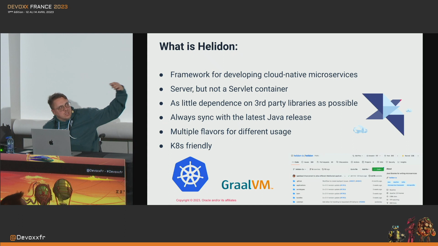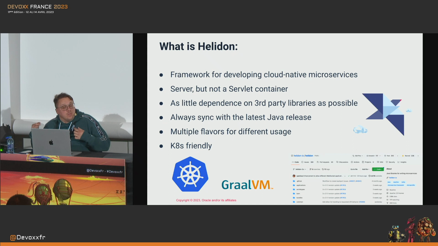You can just come there, submit an issue if you have, take an issue if you want. I don't know, there are also such people. I'm very thankful for them, that they help the community. Or you can propose something that will be useful for you. So it's really open source. It's one of the first Oracle's open source projects. So I'm really, really happy to work with it.